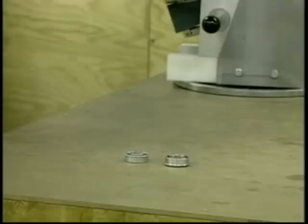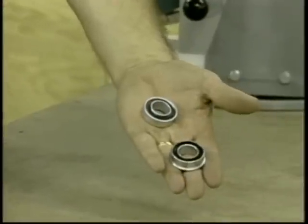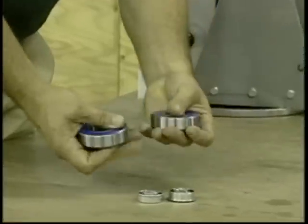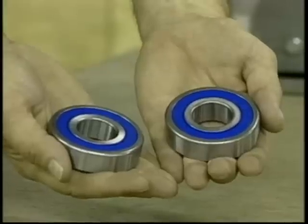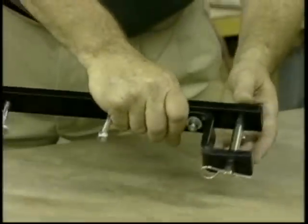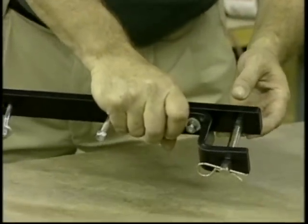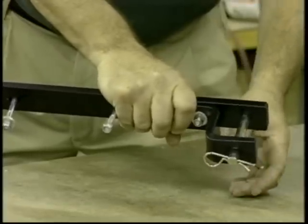Let me show you a couple of things. These are the kinds of bearings that most companies use in their caster wheels. And these are the bearings that we use in our caster wheels. They're bigger than the wheel bearings in your car. That's unbelievable. Those are almost 3 inches in diameter. Wait, it gets even better. This is the hitch fork that connects your Cyclone Rake to your tractor. It's solid steel, a half inch thick, and there are two of them on every Cyclone Rake.